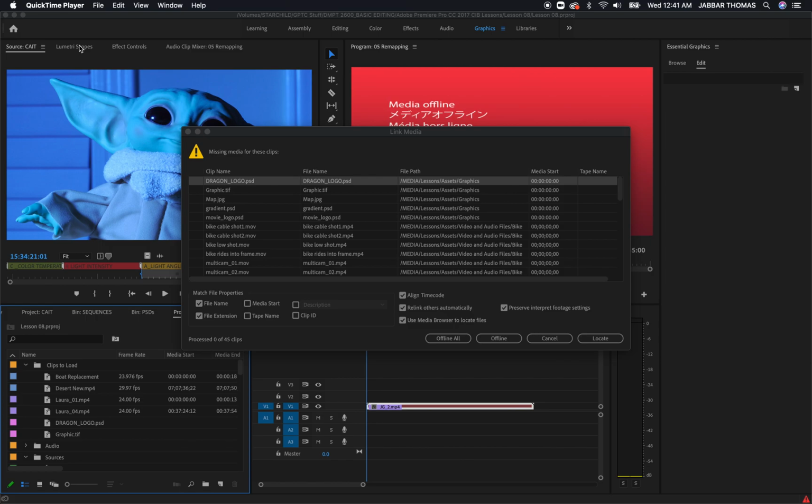If I set an in point and an out point in my source monitor and an in point in my timeline, then of course the duration of the clip that's going to be in the timeline is established in the source monitor, the amount of time between the in point and the out point.